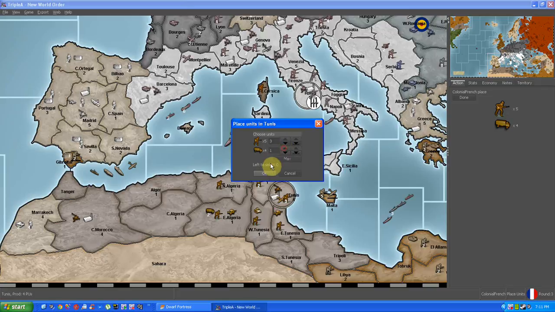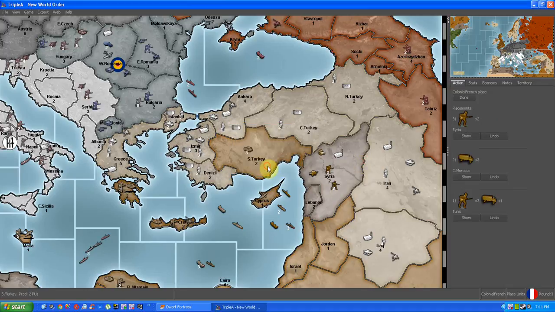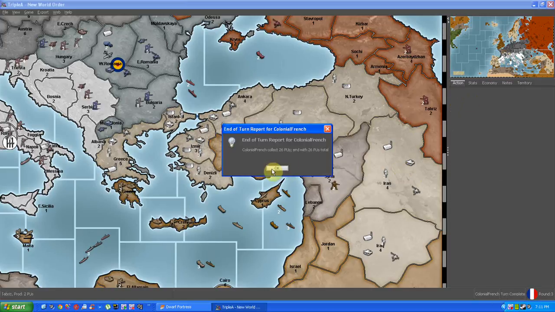Those guys there and this guy here. Those guys there. And with those guys there, I should be able to take out Turkey if I want to, or maybe we'll go after Iran, we'll see. So done.